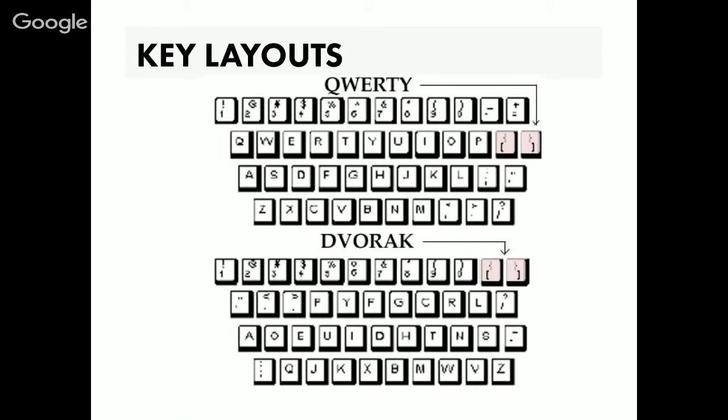I'm pretty sure everyone knows this, but the early and most common QWERTY keyboard was really designed from a mechanical constraint. Early typewriters had a mechanical linkage for striking the page, and the layout was designed to slow you down so that common letters that come in sequence don't get hit on the same side of the pattern, because they can get jammed. So it's a little bit designed so that you're a slave to the machine in some sense.